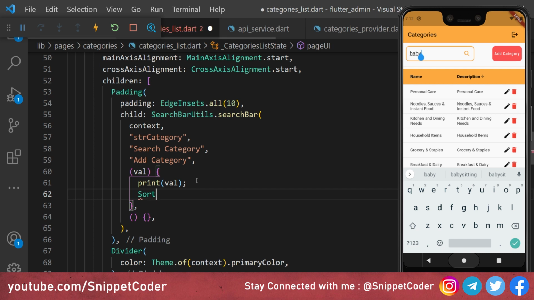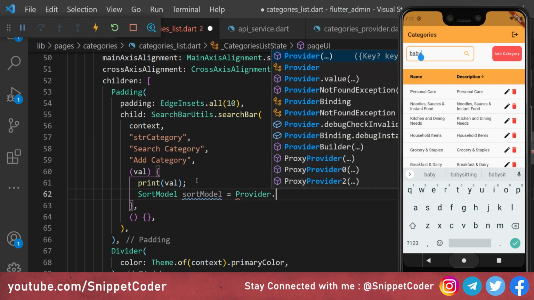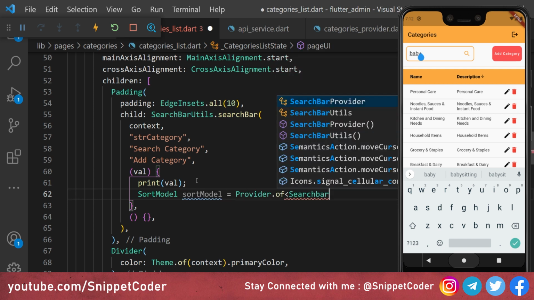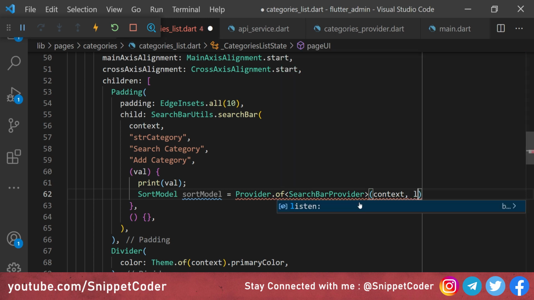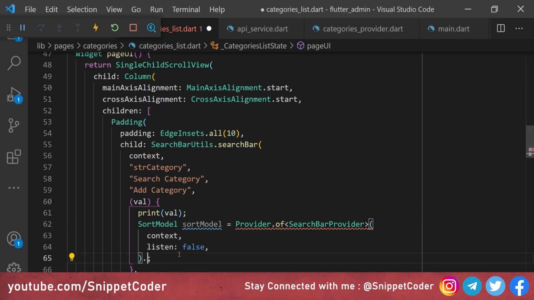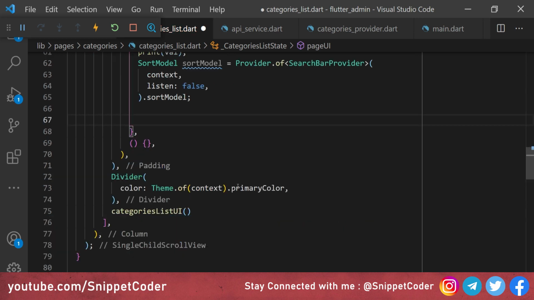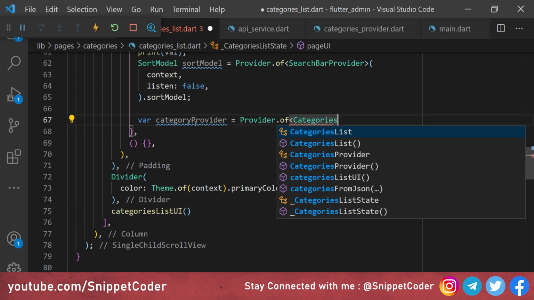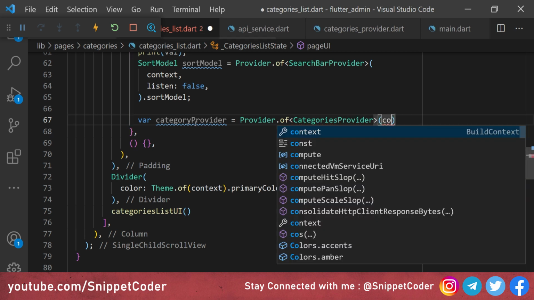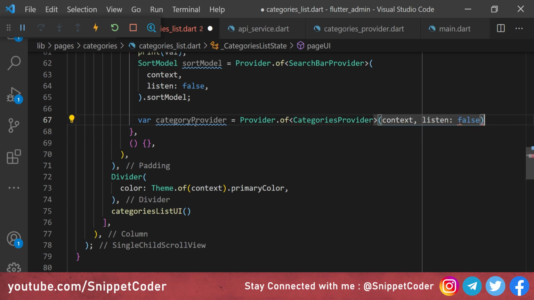We will have sort model equal to Provider of search bar provider context, then listen false dot sort model. Then we will have where category provider equal to Provider of categories provider context listen false.